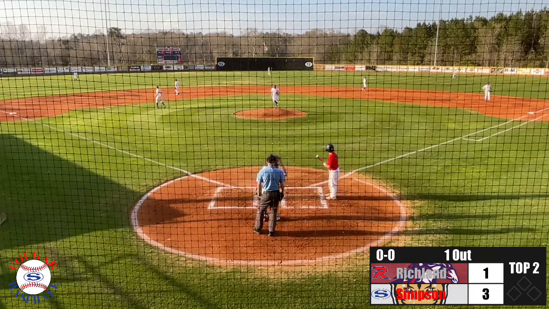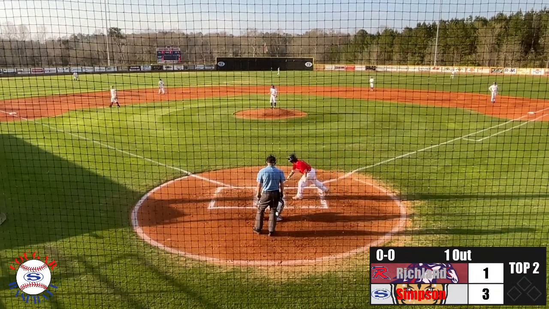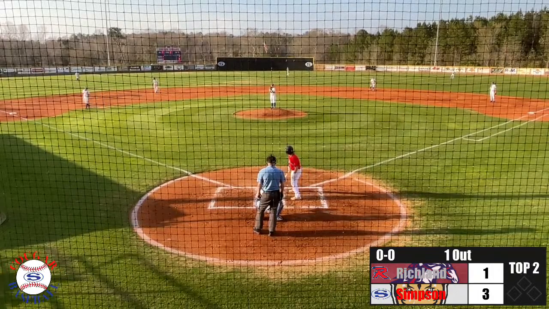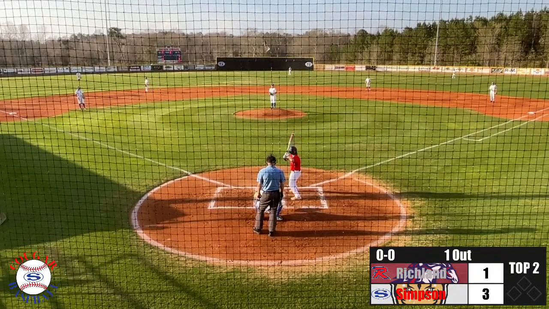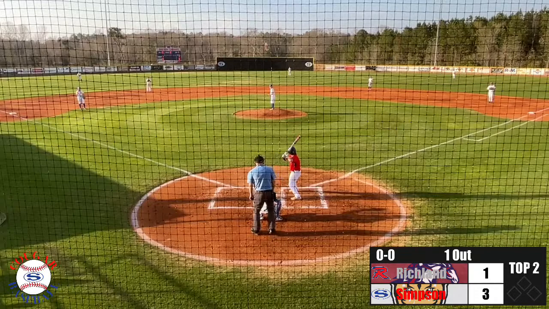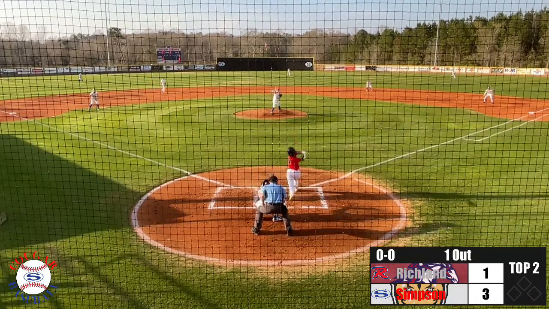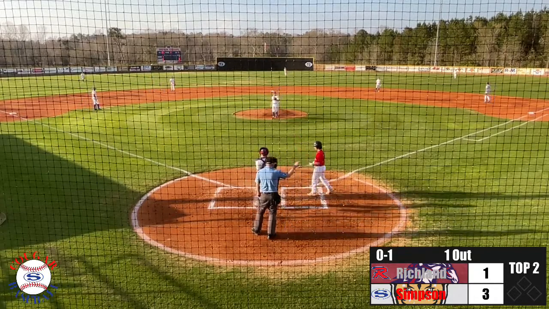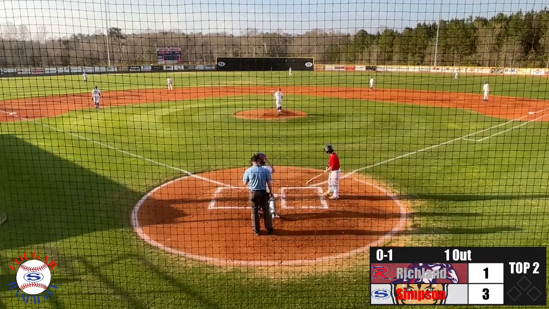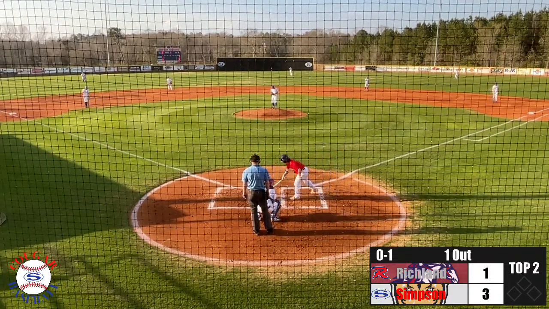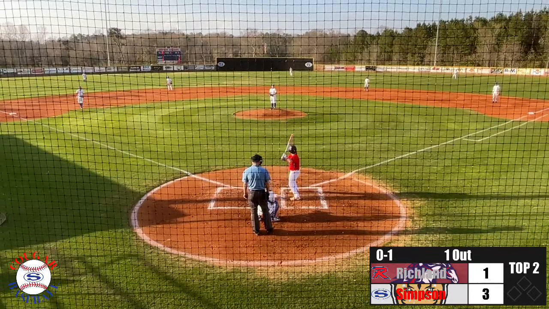Here's number 7 up to the plate. A swing and a strike makes it 0-1.